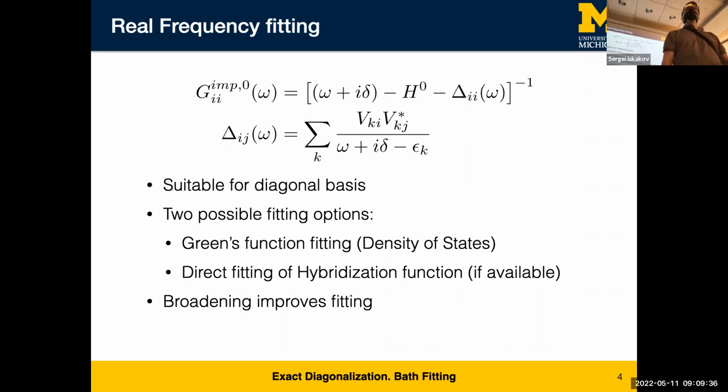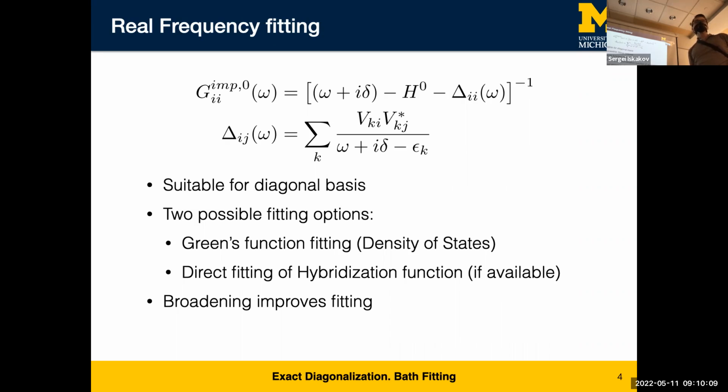Sorry to interrupt you here, but for those of you who are not thinking about this every single day, in this problem delta ij of omega is a known function. It's an input, provided by LDA or whatever. Delta is not always provided by LDA. Well, let's say that the G up here is a known function, and delta is a known function, and now you're finding a fitting function or an approximation to that delta.